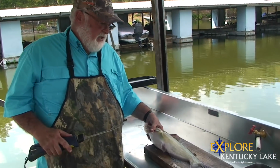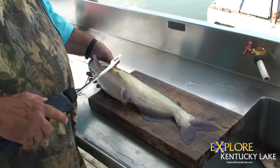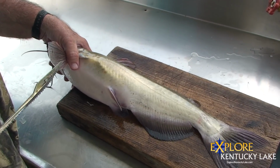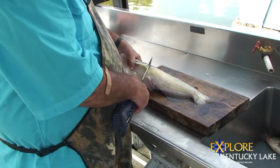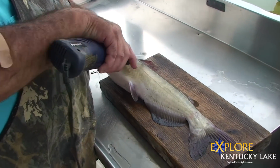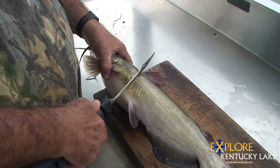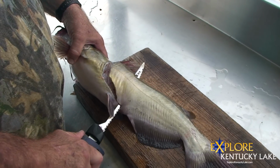This is a channel cat. You can tell by the coloration, the spots on it. We catch a lot of them pulling crankbaits. What I typically do when filleting catfish, I go from the dorsal fin to the anal fin. I come down and work down the ribs until I hit the backbone.